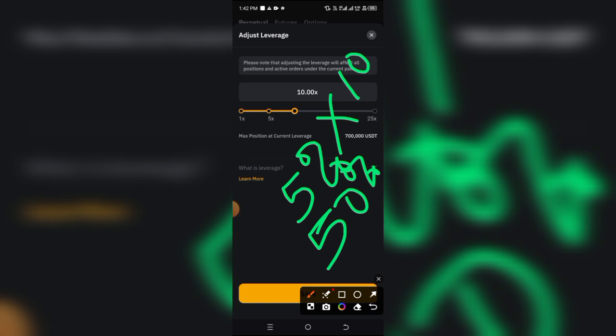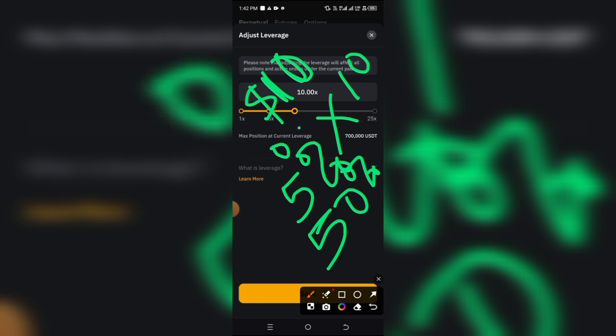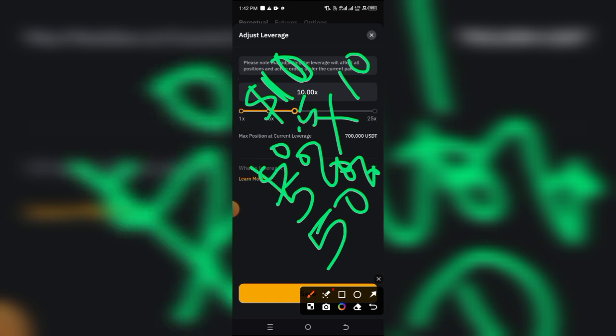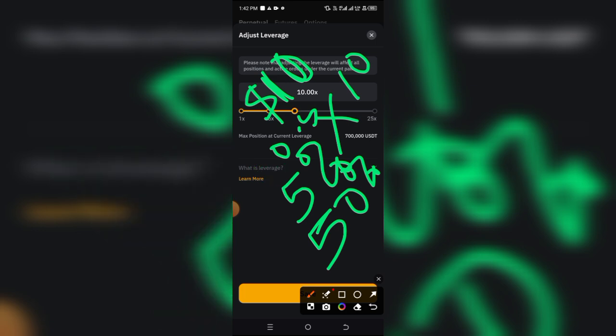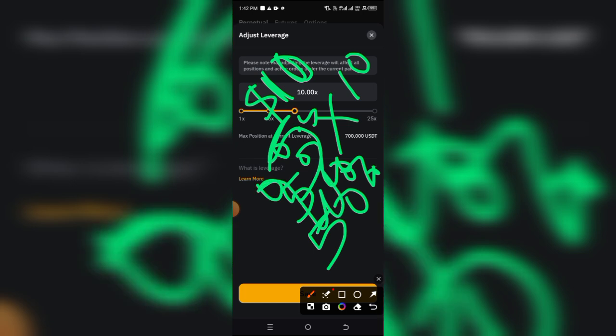So instead of placing a trade of 10 USD, where 5% of 10, if I'm not mistaken, is 0.5, because you are using leverage, you are now going to be getting 50% of this, which is 5 USD on that particular trade. So we just say a 5% move on the chart, you are getting $5.